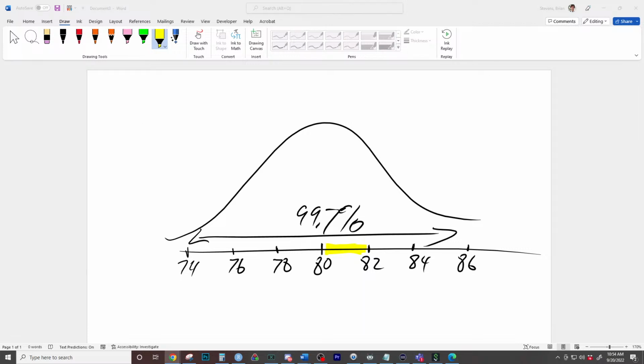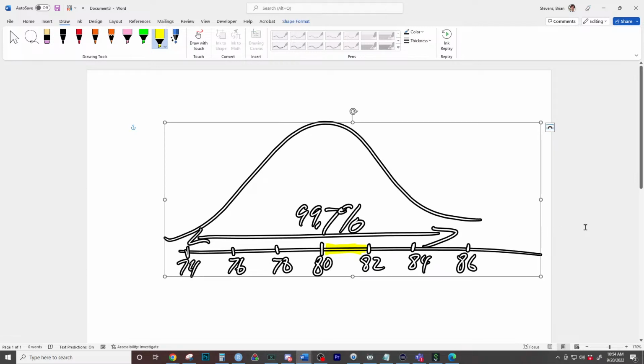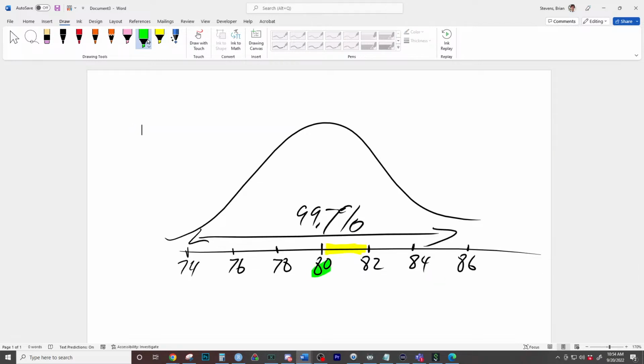Keep those answers coming. The mean will tell us the center of the distribution. So the mean is going to tell us where it's centered at, and the standard deviation is going to tell us the spread. So normally distributed with a mean of 80 and a standard deviation of 2 would look the following way. And so the 2 is the measure of spread, and the 80 is the center.